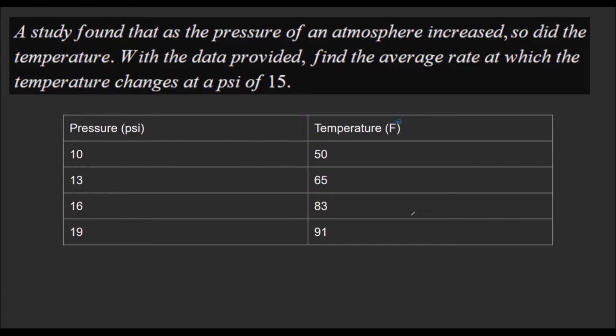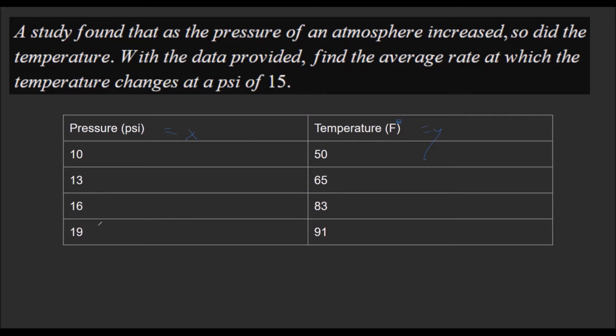As these change, that means we can model this as y, we can model this as x, and a derivative, which we're not going to go over yet, since this is AROC, will just be dy/dx. But I suppose we should go over it. So we're finding the average rate of change at a PSI of 15. That means our interval has to include 15 at one point.